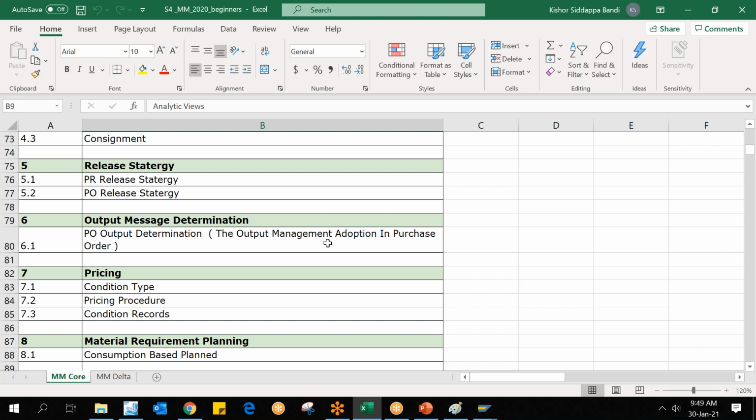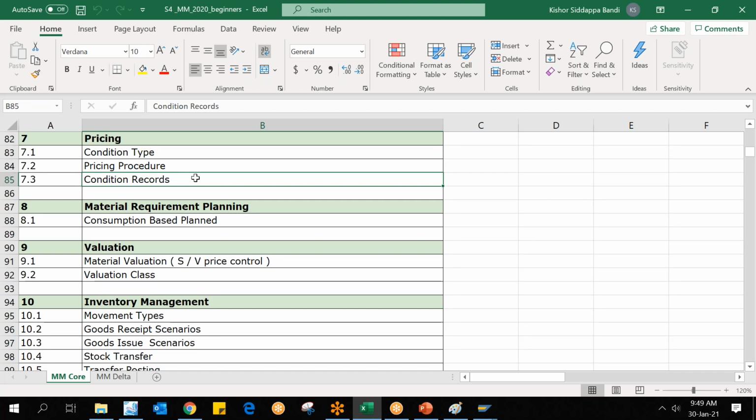Then how is that happening? That setup you have to do from a functional point of view. Pricing, very important and critical topics. We have to learn it from scratch. We spend some quality amount of time on this pricing. At least we spend some 6 to 7 hours on only one of these topics. So it's around 1 week or plus. So that's the ample amount of time we spend on pricing.